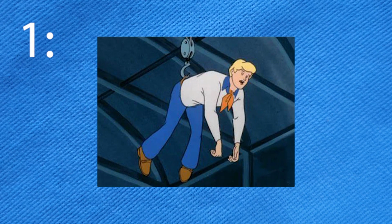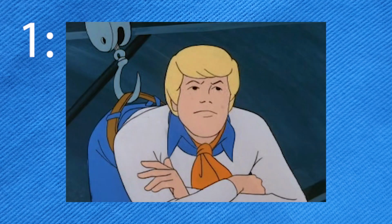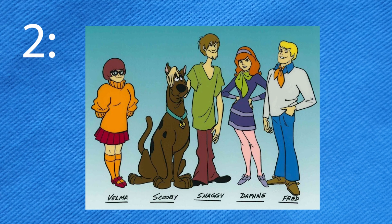After hunting as many reference images as I could to really dissect Fred's design, I was able to pinpoint 4 main things that I needed to think about while making the pants. The first is that in episode 15, Spooky Space Kook from 1969, Fred is shown to have a brown belt, so we know his pant needs belt loops. Second is that in most promotional images of Fred, he is drawn with his hand in his pocket, so the pant will need big pockets.